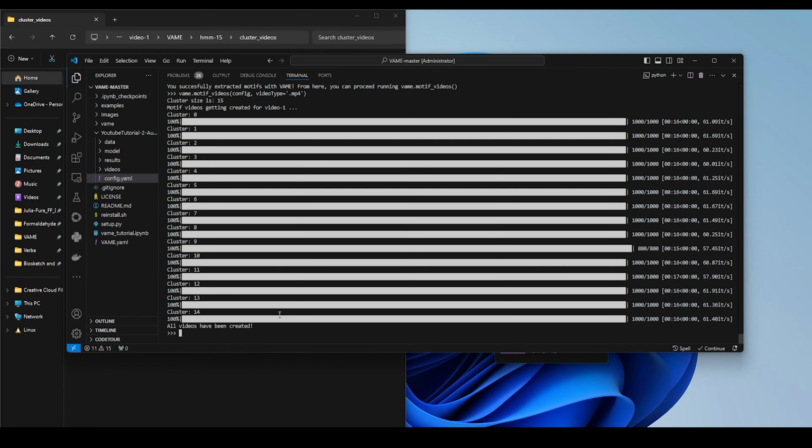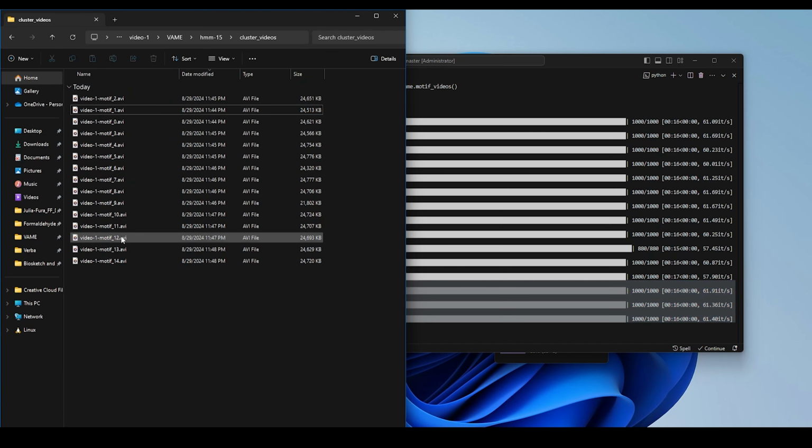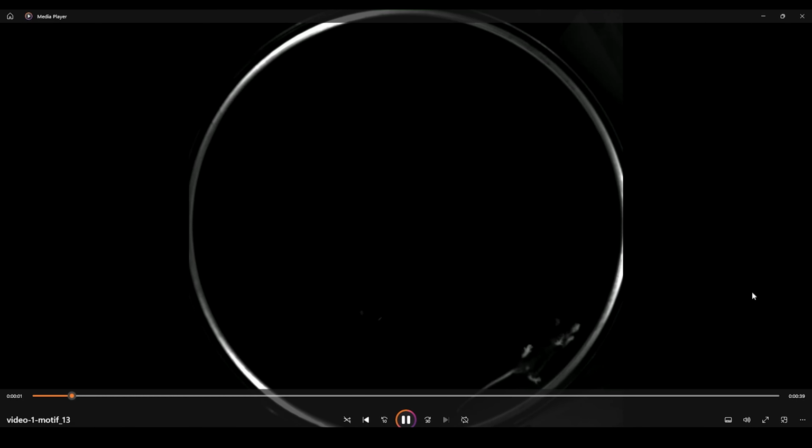So back in my Visual Studio Code, I'm using Python again, and my videos of the different clusters have finished, and these are the video outcomes. Here you can see the mouse is a little bit faster in walking.